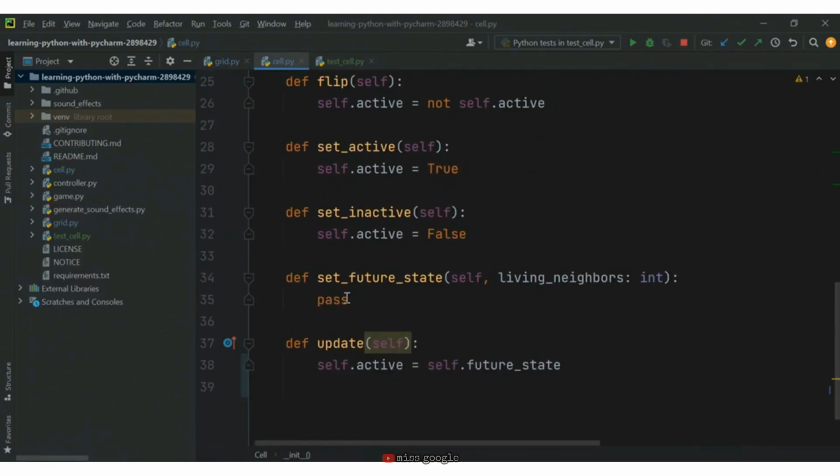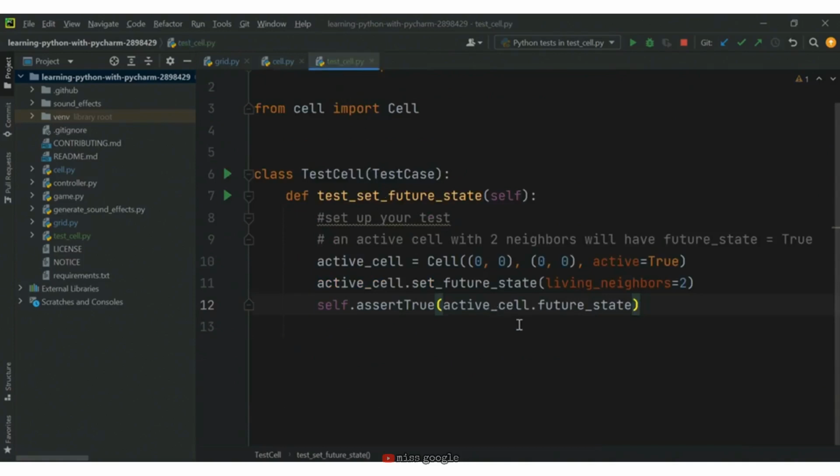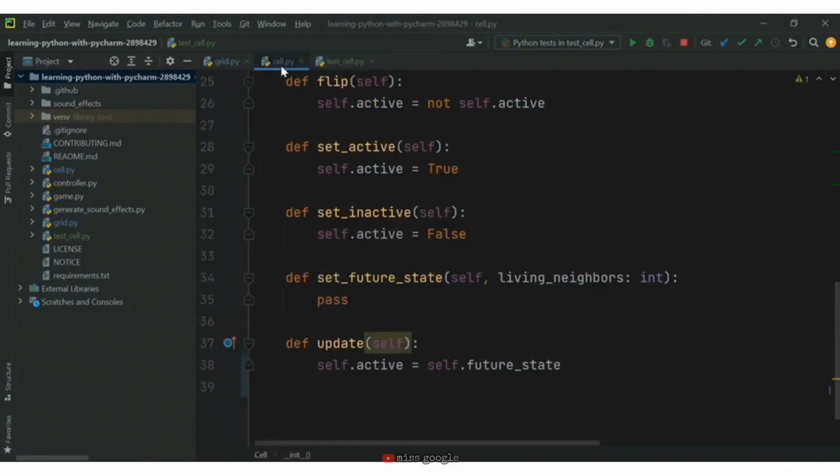So nothing changed to our object, but it can be helpful to set up your test first. There's a whole philosophy called test-driven development that says that you should write your tests first because it will get you thinking about how your code should work quite in depth before going to implement the code. And your mission is going to be to make all these tests eventually pass. So let me take a moment and implement our rules in cell.py and see what happens to this test.